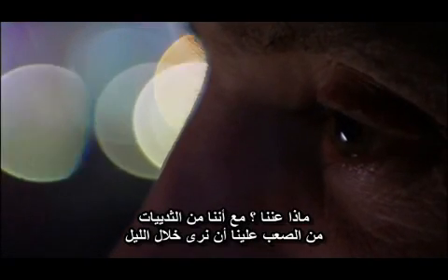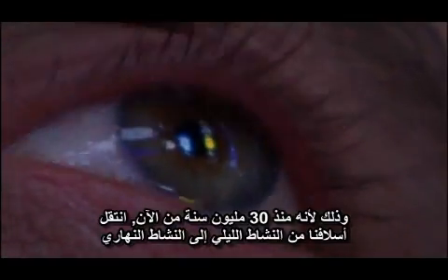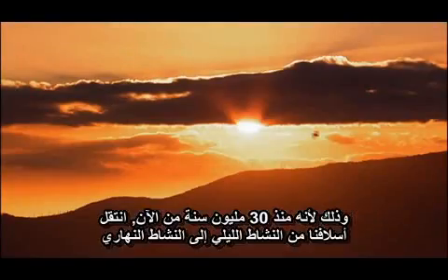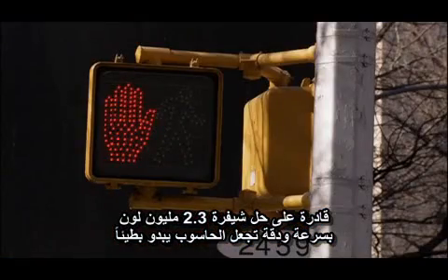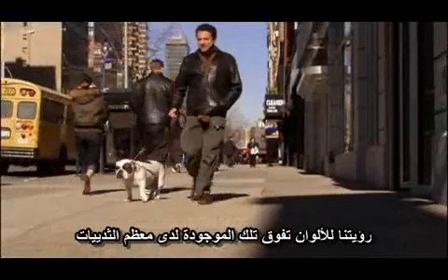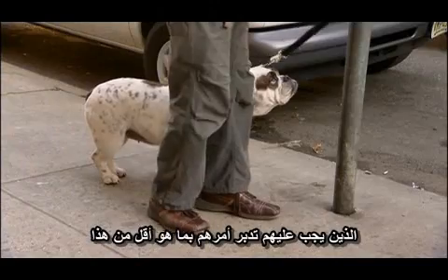What about us? Even though we are mammals, we struggle to see clearly at night. That's because 30 million years ago, our ancestors shifted from the night to the day. When these monkey-like creatures moved to a new niche, they evolved eyes that could see the world like never before. The human eye is able to decipher 2.3 million colors with speed and precision that makes a computer look slow. Our color vision is superior to that of many other mammals, who must get by with far less.